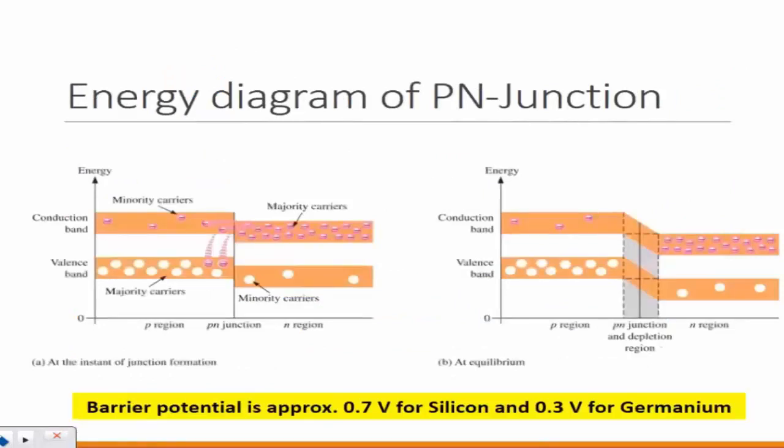And from the energy band diagram too, it shows here. You see initially, the moment you put them together, the barrier is very thin. So this is an N region. That's why you see lots of free electrons available in the conduction band. Remember that conduction band is free electrons, and very few holes. But for P region, you have majority carriers which are holes right here, minority carriers which are electrons right here.